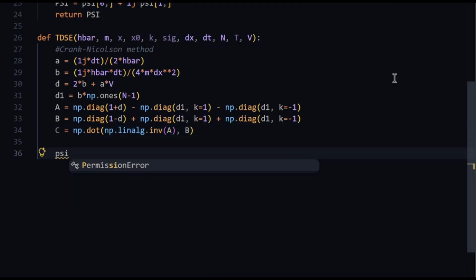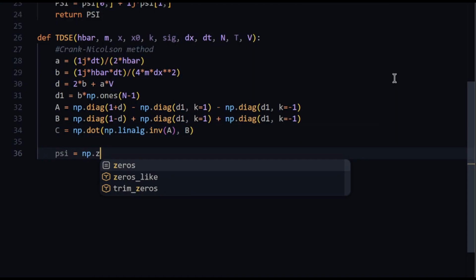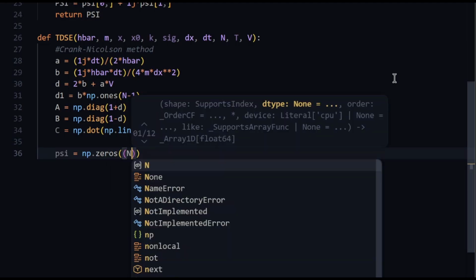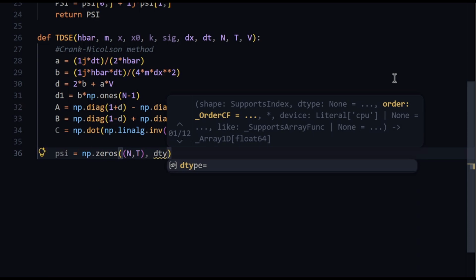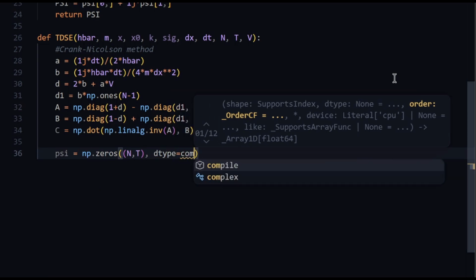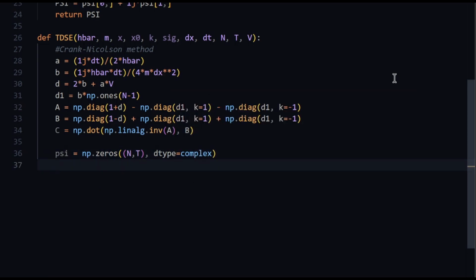After that, we define the time evolution array, small letter psi. It is a two-dimensional complex array whose rows denote space points, while the columns denote their corresponding time points. We initialize this array at 0th timestamp with the Gaussian wave packet. You know the reason why.